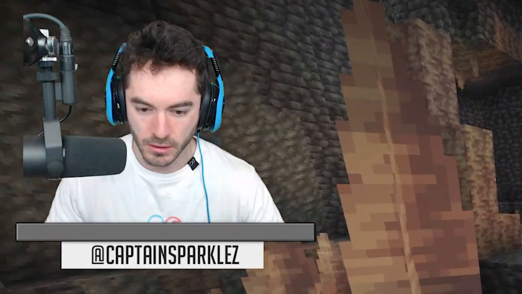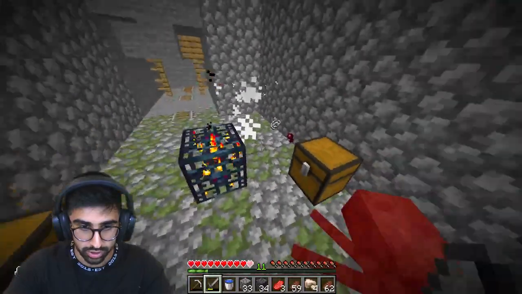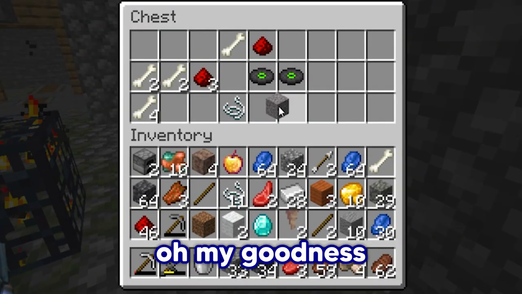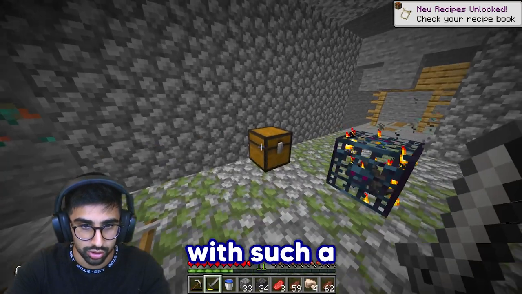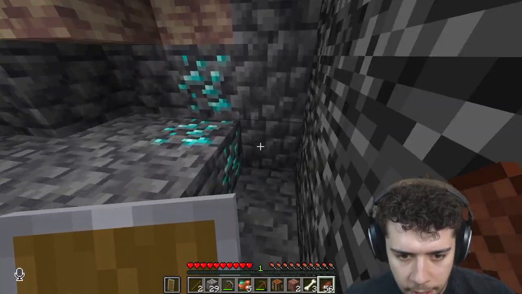Yeah, not great. We just need Vikk to come up to the surface because he's got lapis so we can all get enchanted. Your boy's locked in the dungeon. Oh my goodness, is that a god apple? What do we even do with such a powerful thing? Oh my goodness. Oh, diamonds! Huge! There's at least 2.